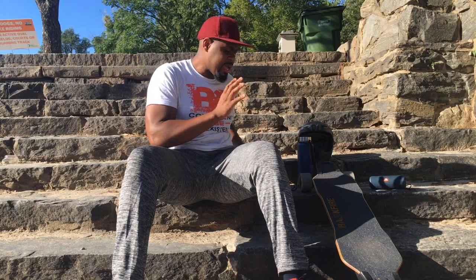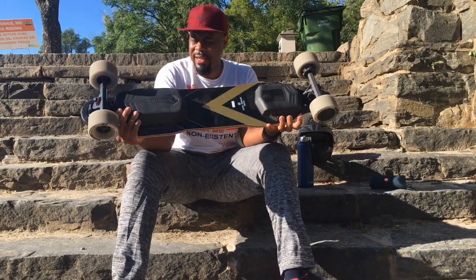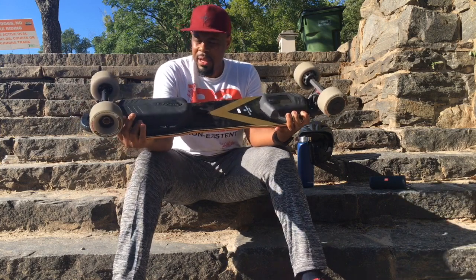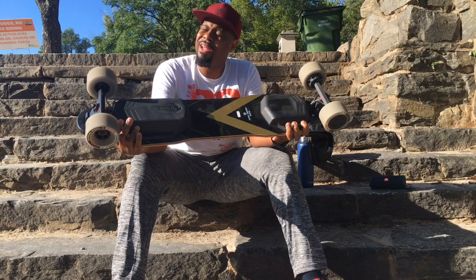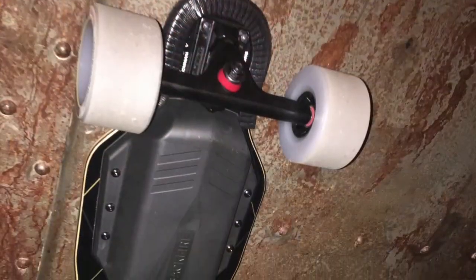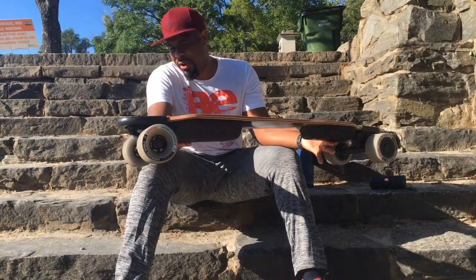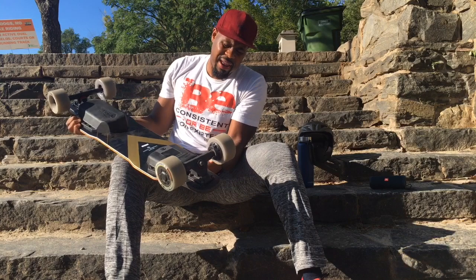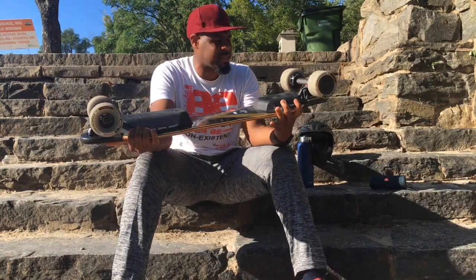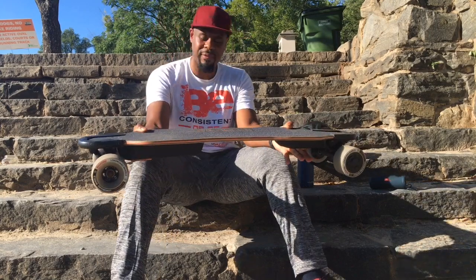The second thing I wanted to talk about was really just the attention to detail in how they crafted this board. Every single thing they do is very strategic. One of the things I always look at is the bottoms, the enclosures. Most boards in the budget range are made and shipped from China, and they often use the same parts — they don't look unique. But with this Backfire, the housings look very neat and well put together. The wheels are very clean looking with the name of the board on them. The wire coverings are neat, the on-button flashes a nice neon bluish light, and the caliber trucks on the front are beautiful.